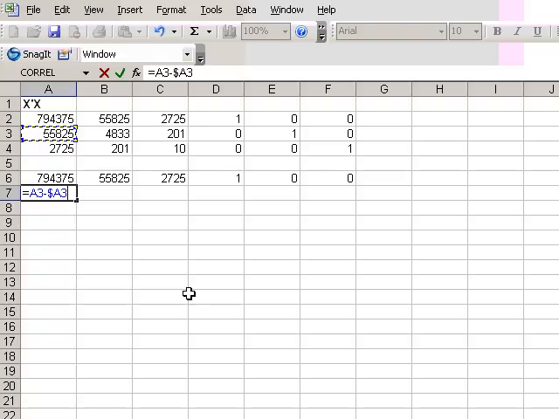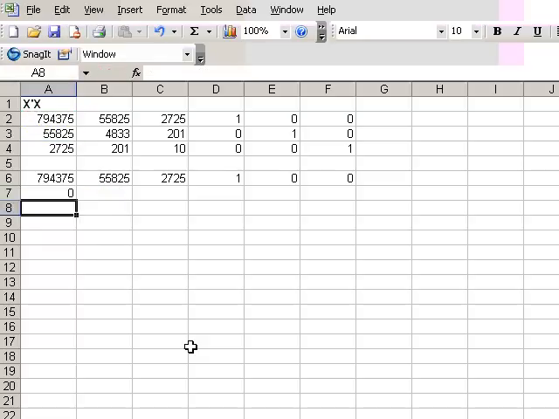And we're going to change that so that it is $A3 divided by this value, and we're going to actually make that $A2, and then times that value again, and we're going to change that to $A2. The dollar signs allow us to copy this formula to other cells and have it remain correct.